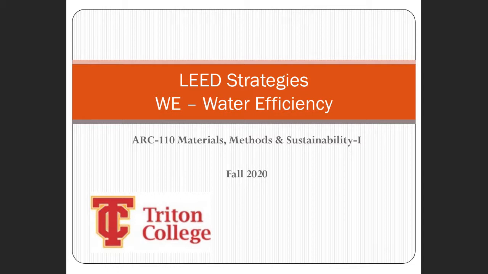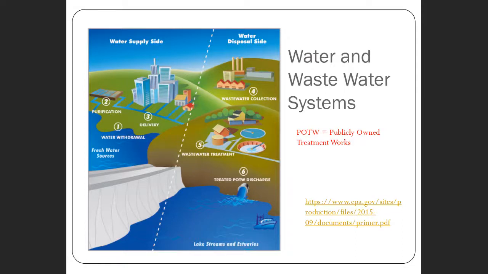So we're going to talk about water efficiency. We had this slide last week. Again, buildings exist in a context. One of the things that they exist in the context of are the systems that support the building. And our building will sit at that dividing line between the water supply and the wastewater disposal. We're going to draw water from a water supply system and discharge some wastewater to the wastewater treatment system.